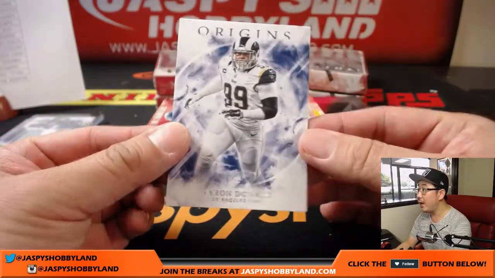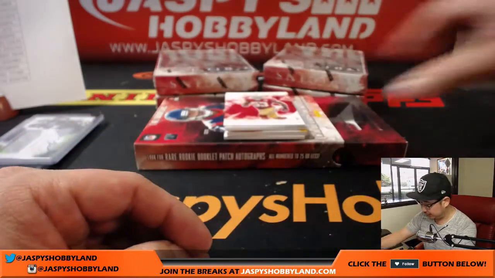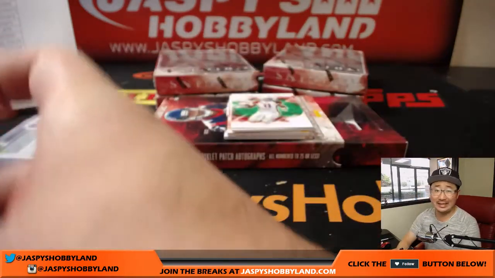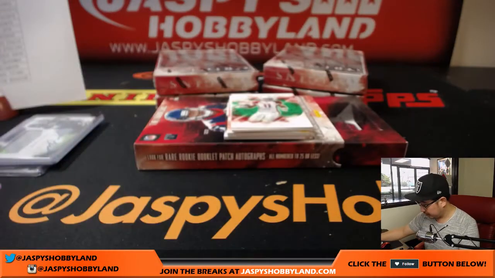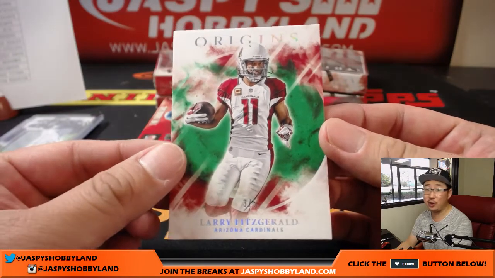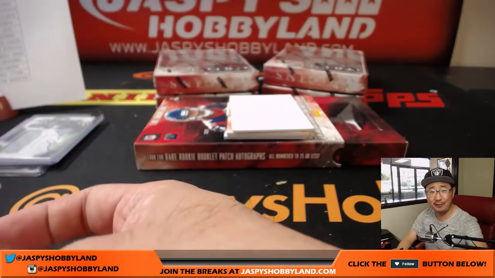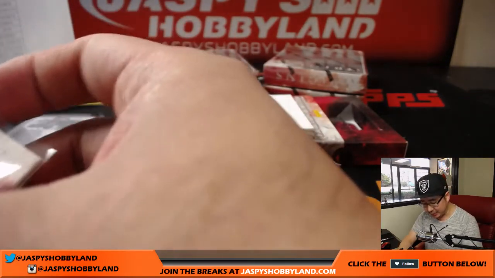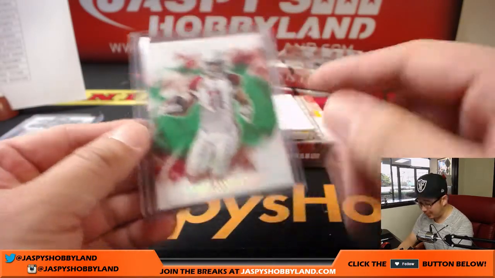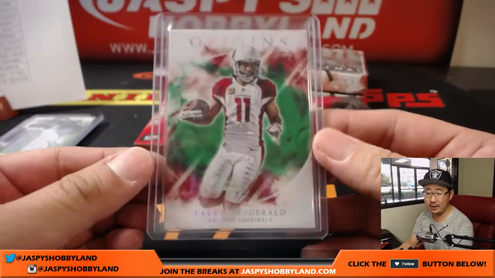All right, Aaron Donald for the Rams. Cam Newton for the Panthers. 220 out of 299, Navarro Bowman for Lee Cheeseman and the Niners. And a 3 out of 5, Larry Fitzgerald. The Cardinals may not have relics or autographs, Satyrus, but this is exactly what you're looking for with those kind of teams. Because there's a few teams that don't have relics or autos, but they do have these. 3 out of 5, Larry Fitzgerald. Nice. So there you go, Satyrus.